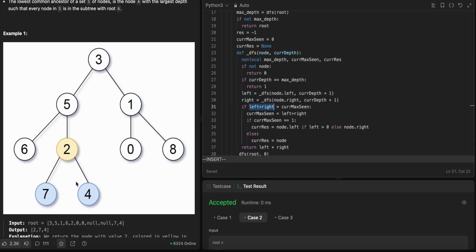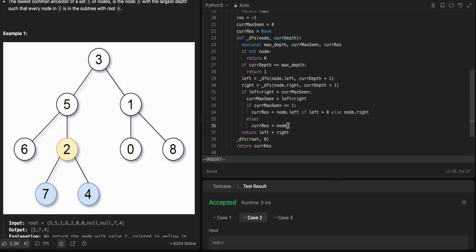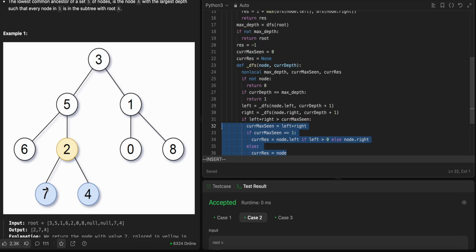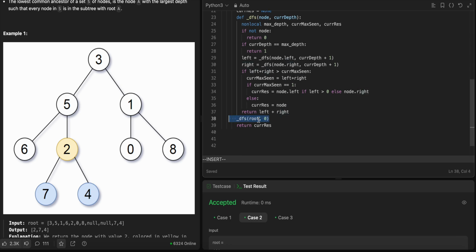So for example, this 2 gets the 7 and the 4 added together, and then I look at current max C, which is set to 0. If it's greater than it, I set it, and then I do this little if statement, because if the current max seen is 1, that means the maximum depth might be present only once, like 7, for example. So if there's no 4, 7 is the maximum there is, there might not be anything else. So it's 1 anyway, so just set it to the 7. Don't set it to anything else. Basically, this is what this line does. Otherwise, set it to the current node, which is the root that received the left and right. Yeah, basically, and I call it and I return the current result.